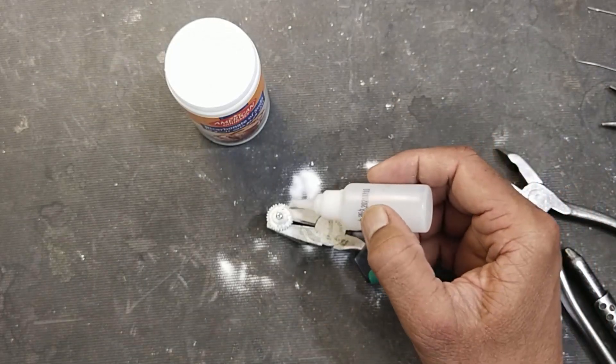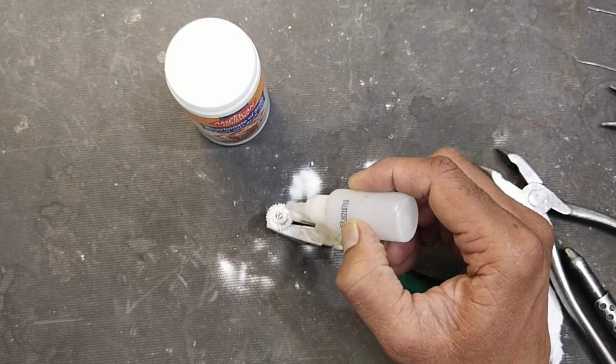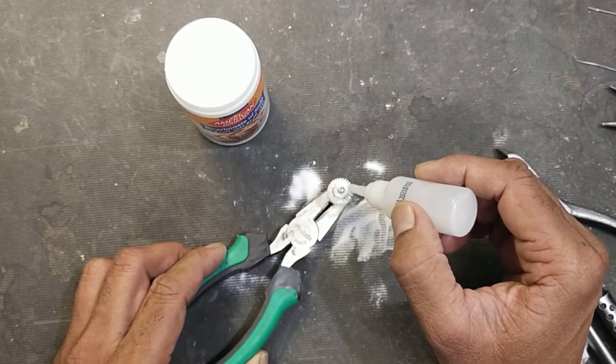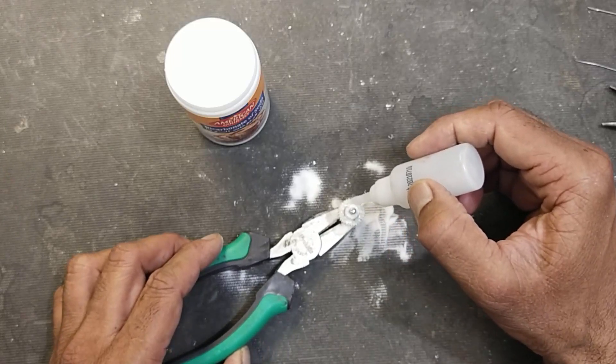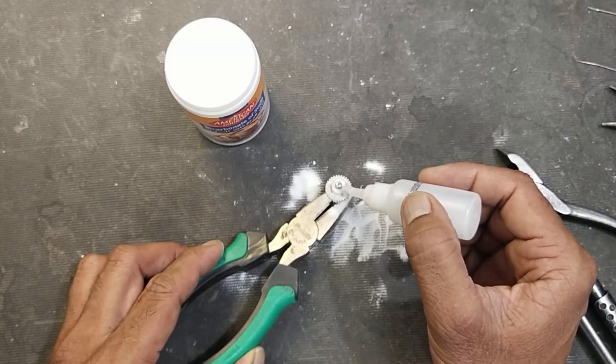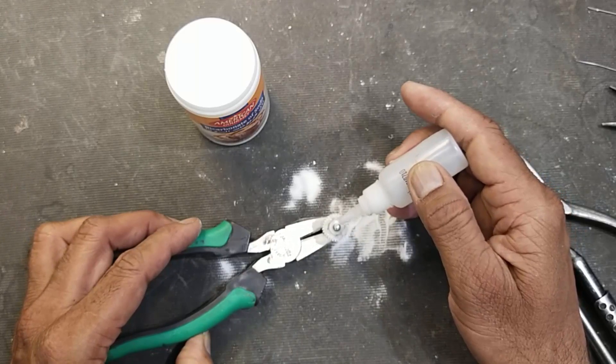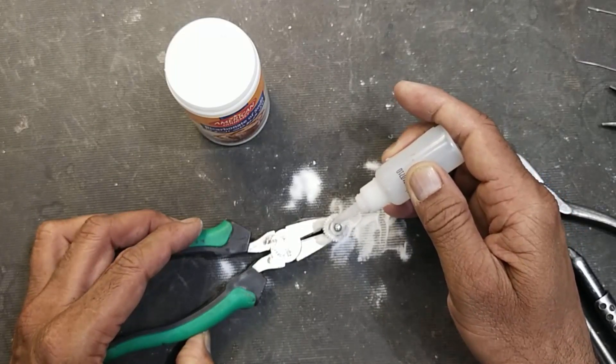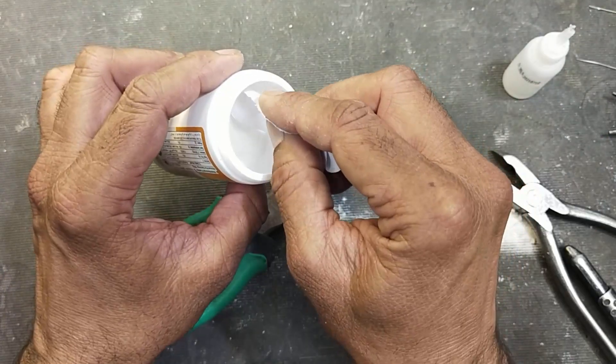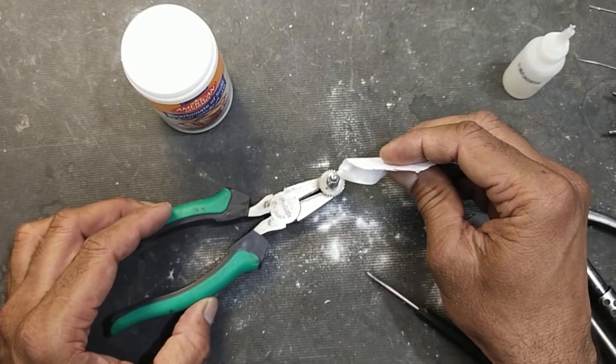And now I will put super glue on this baking soda. We will put it very carefully so that it will not enter in the gears. And now I will pour this super glue between the gear and the shaft. Now I will put some amount of baking soda on this side of the gear.